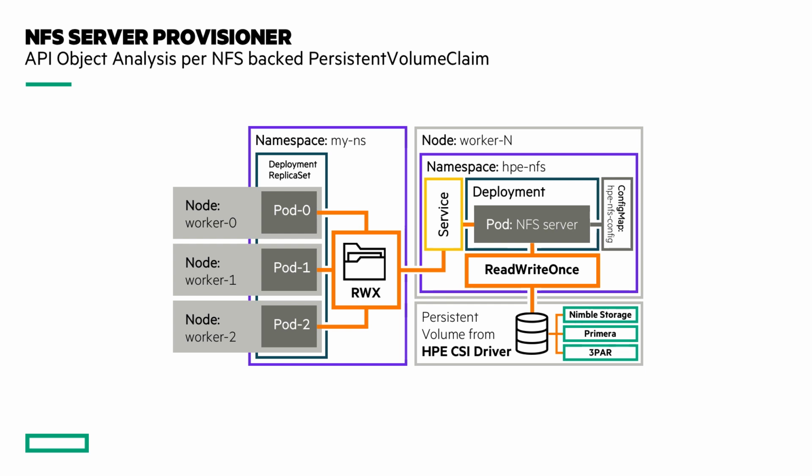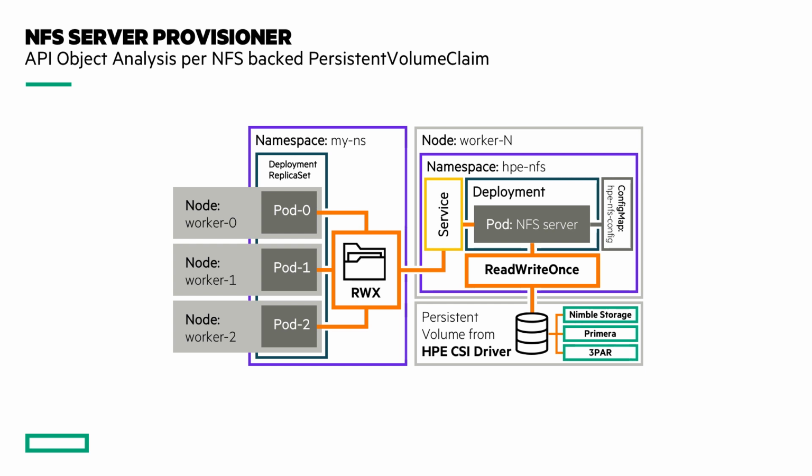The NFS server has a config map with a configuration file for the particular NFS server for that particular PVC within that namespace. And we also attach a service on top of that to make sure that the read-write-many persistent volume claim will be able to mount that NFS server on the cluster. In this particular example, we're using HPE NFS as the namespace, that's the default namespace.